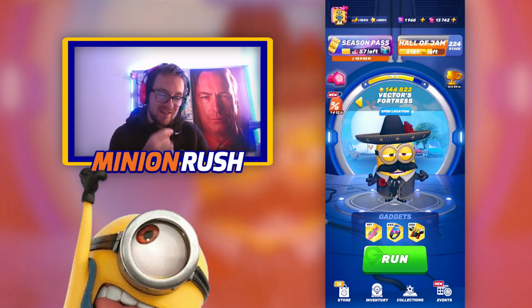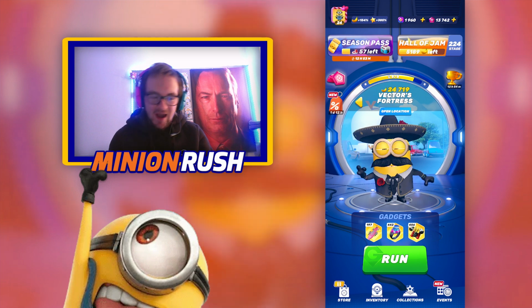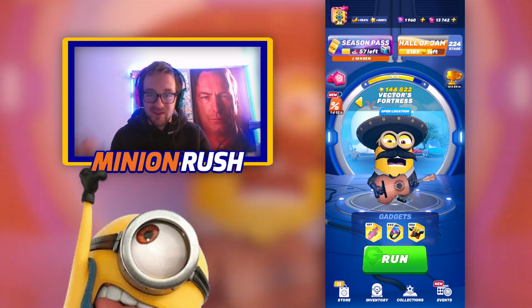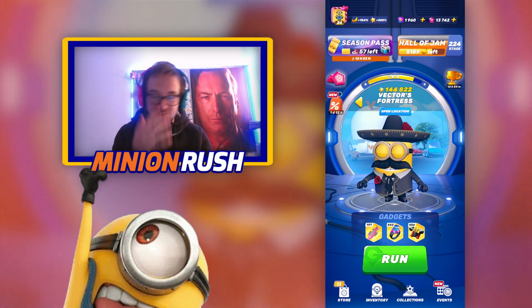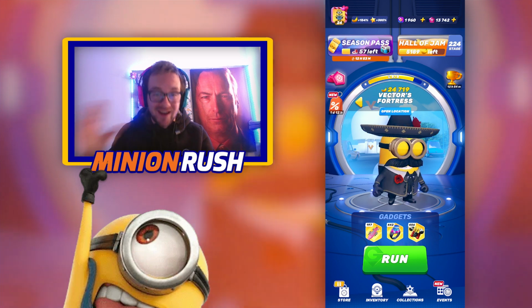So, that's Vector's Fortress. That is the brand new Minion Rush Unity final release update. I'm going to follow up with Gameloft about getting one of those new costumes, and hopefully there'll be a video out on that soon for you guys. But yes, Vector's Fortress, final Unity update. Go play it, everyone. Stop watching me play it and go play it for yourselves, finally, now that you can do that.